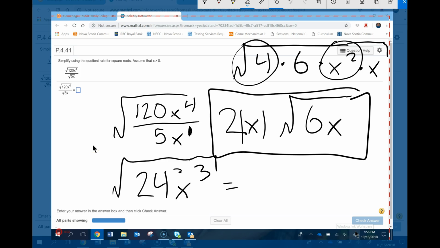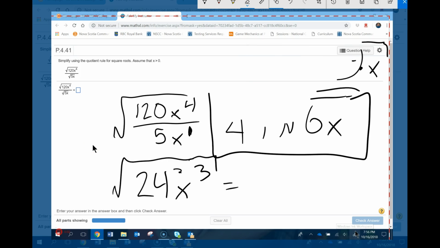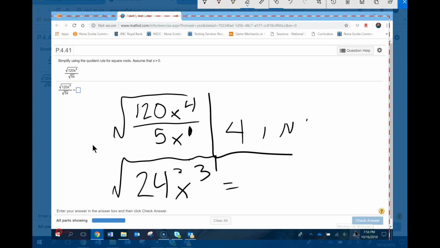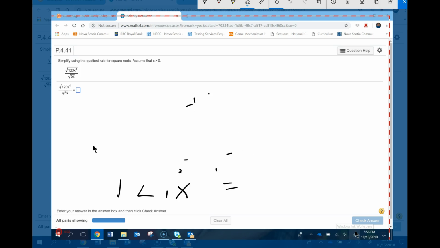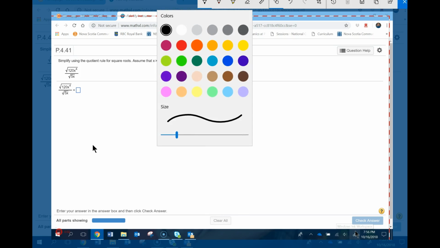Okay? Now, I want to geek out. That's your answer, buddy. I hope that helps. If it doesn't, let me know. But I just want to geek out a little more about exponents with you, because here's a bit of a shortcut, which is pretty neat. And I'll work it out a couple ways.